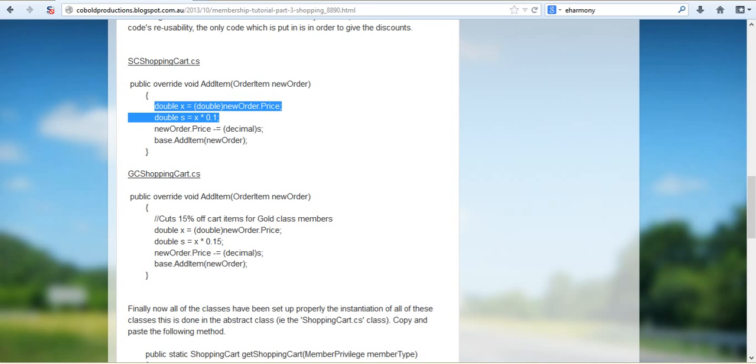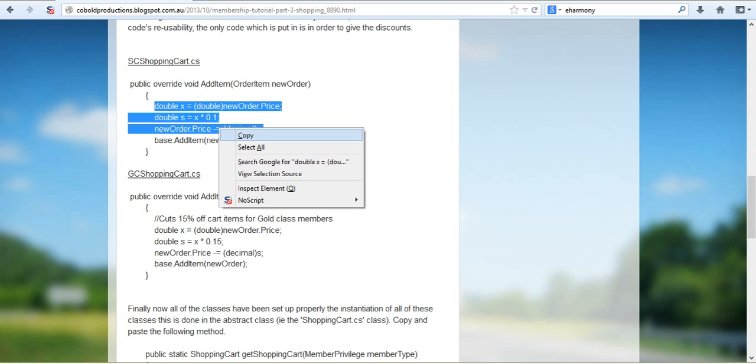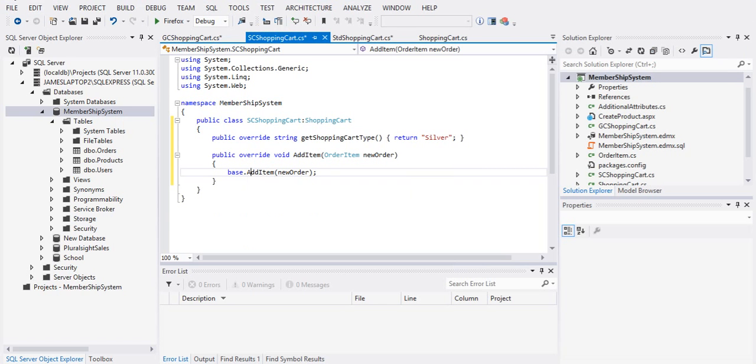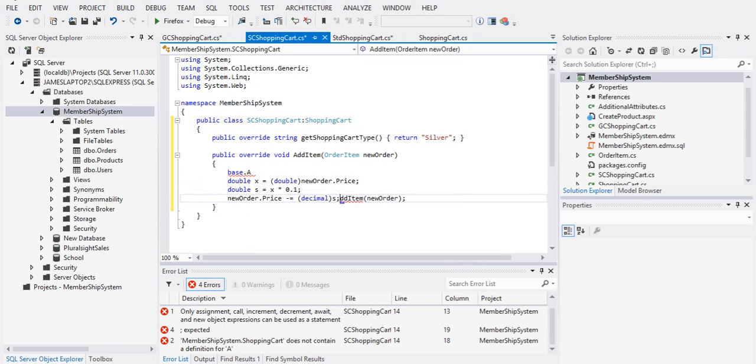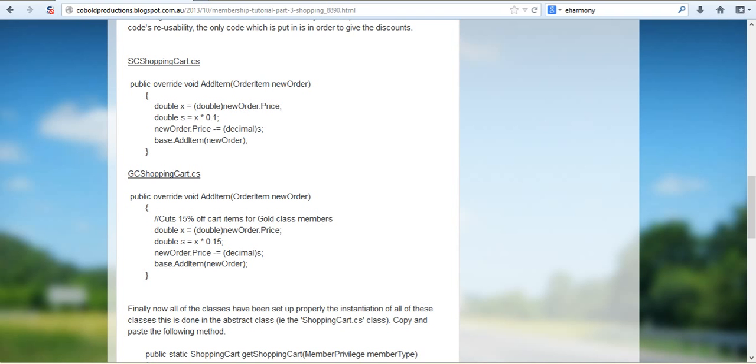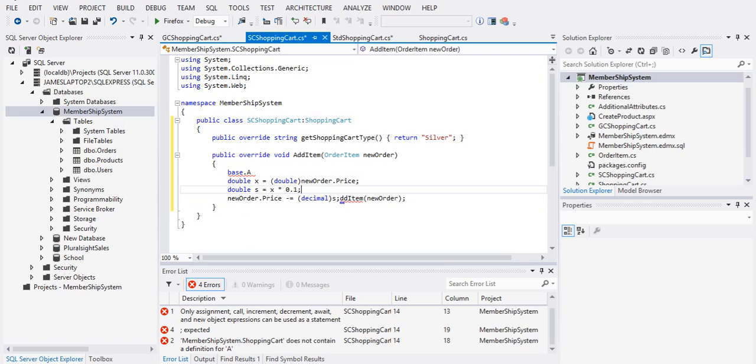So the silver class one, we'll just do that first. Copy. I'll explain what this does in a minute. Okay.